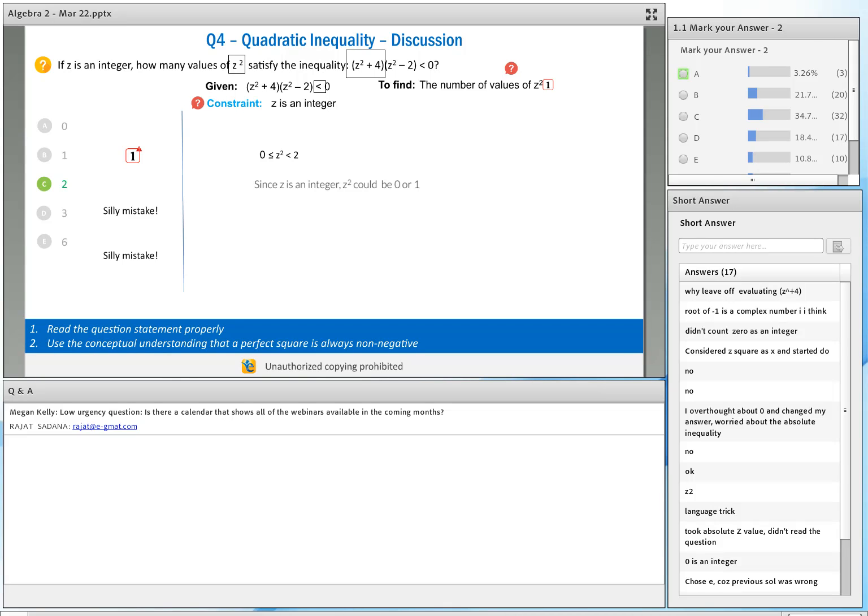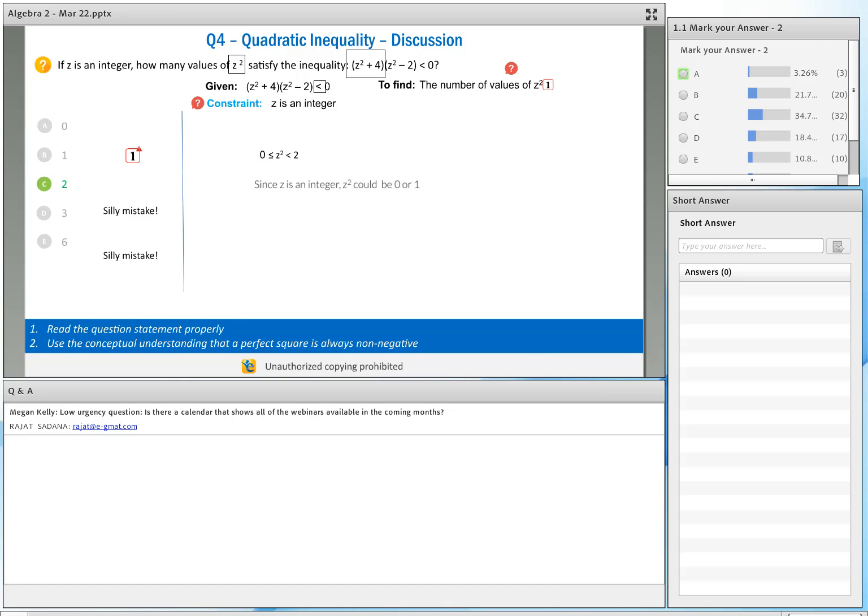Okay. So what did you learn from this question? I mean, was this question difficult from a math perspective? No, it was very, very simple. I mean, if you compare this question to one of the fundamental questions that we did, it's actually very, very similar to that with regards to the math. So what did you learn from it with regards to the takeaway points that you would have from this question?